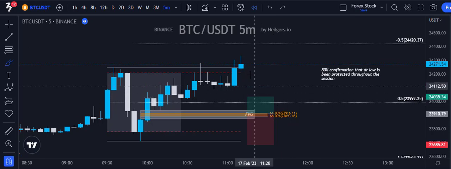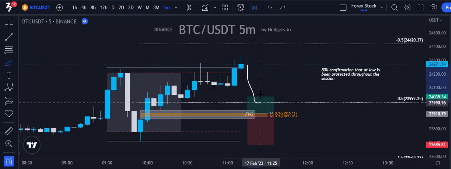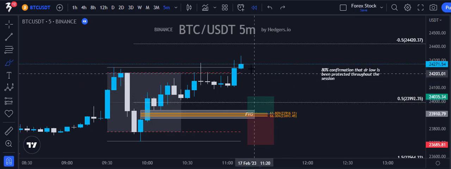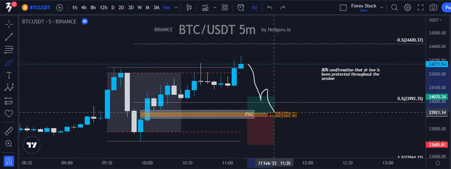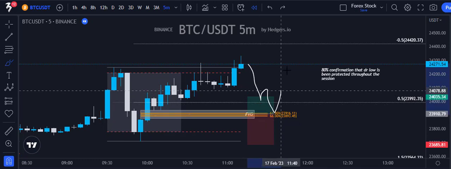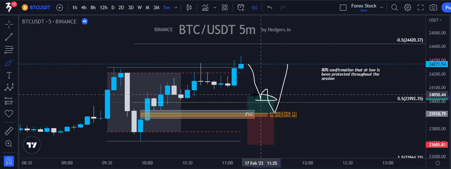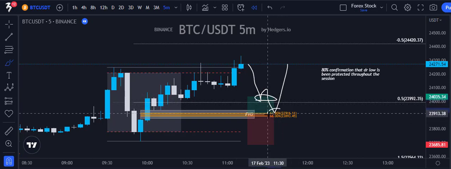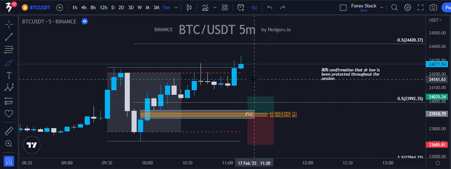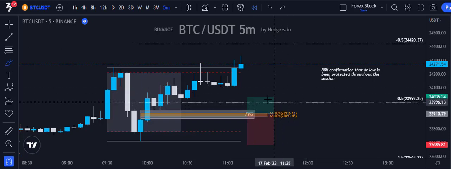Okay, like this. You don't need to jump the gun here. It can do something like this as well and take you out towards your entry point. So your entry will be here and it will be a bad entry. So you need to be patient and you need to see what price is doing at the moment. Okay, I will show you.